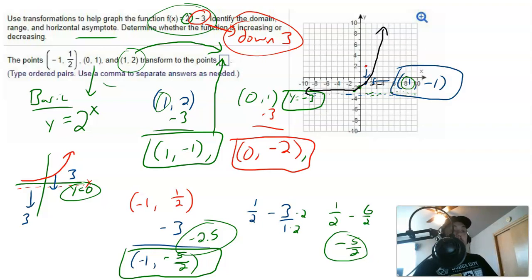Now, from this picture, you should be able to figure out the domain and the range. Those are a couple other things they were asking about here. So the domain, remember, we've done this almost in every chapter. How far to the left? How far to the right? It goes forever to the left, so that's negative infinity. And while it's curving very sharply upward, it does go forever to the right. It mostly goes up as it inches to the right, but it does that forever. So it'll go to positive infinity to the right.